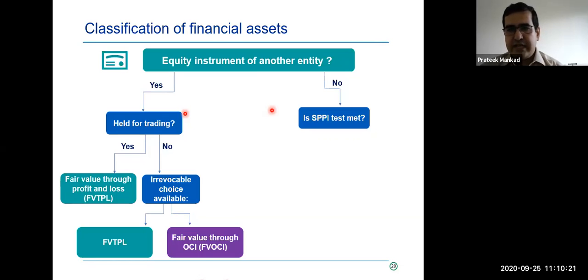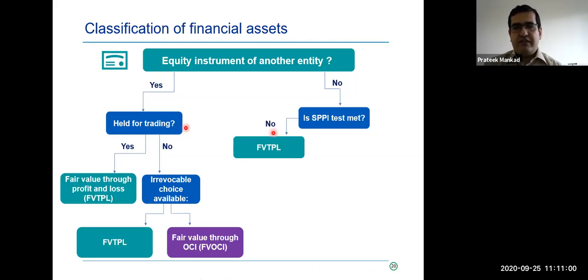Right? Again, I'll just quickly clarify, maybe there are a lot of questions flowing, but we are all talking about how the investor does his accounting. I am talking of a financial asset here. I am an investor. I have invested in shares. Question one, is it trading or not? Trading, FVTPL. Not for trading, I have a choice. Now I am saying I have invested in a debenture. What are its cash flows? Are the cash flows only principal, only interest, or something else? If something else, like say an equity conversion, then the accounting is fair value through profit and loss account.